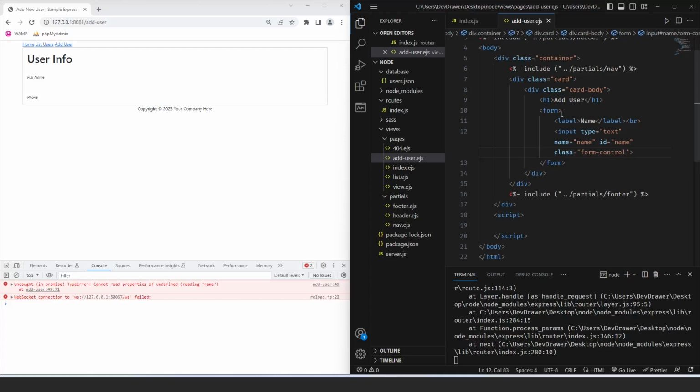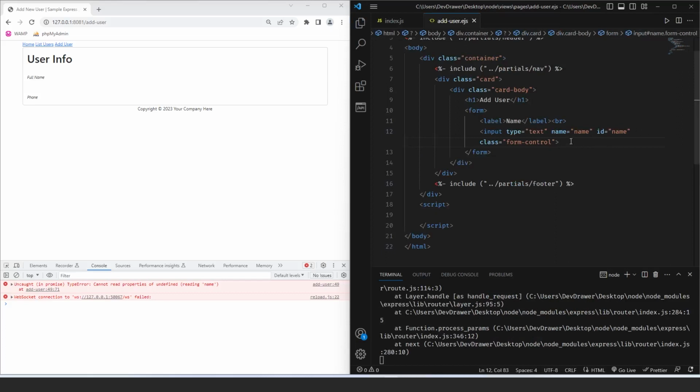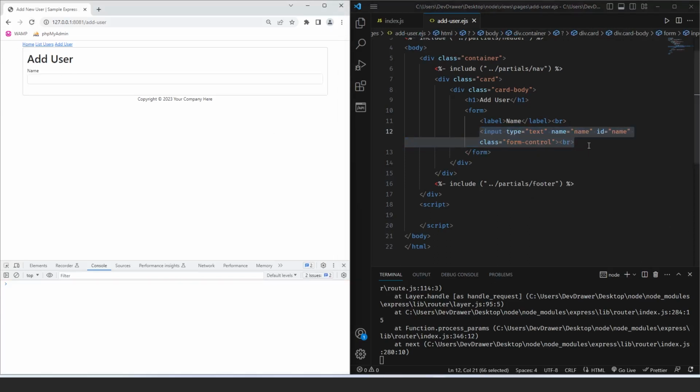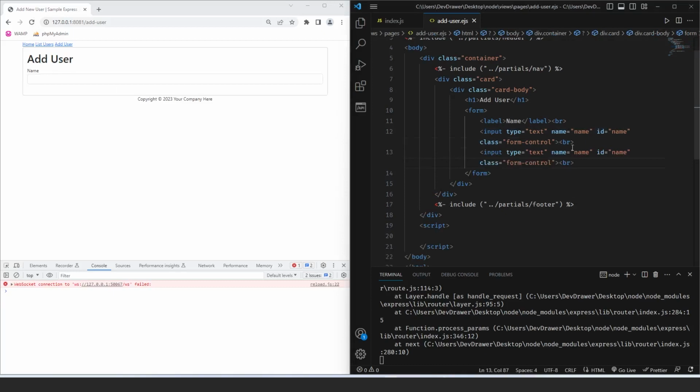Okay, so now, making it hard for myself to read. Okay, let's add a break tag. And let's see how this looks. All right, so that's how we want it to go. So now let's do the next one. Let's make it phone. And we're not going to do any validation on this.